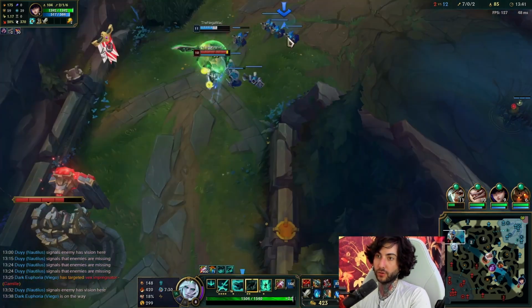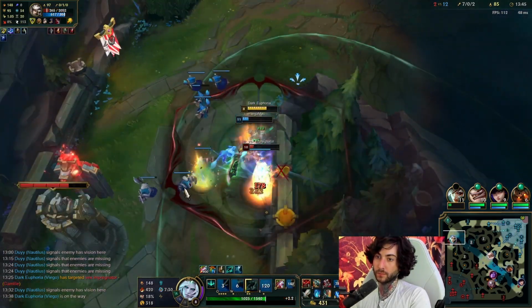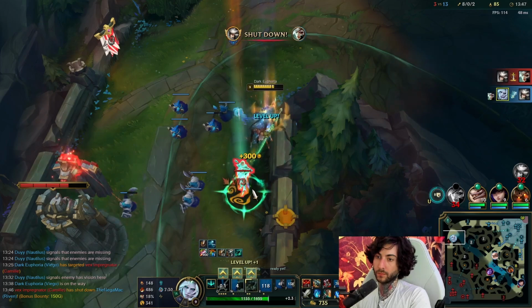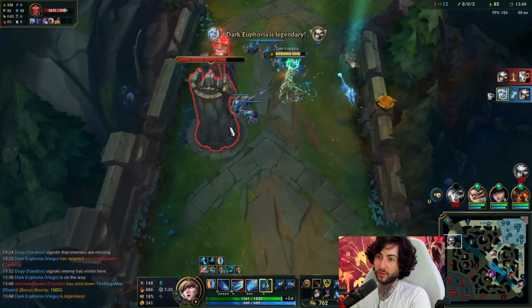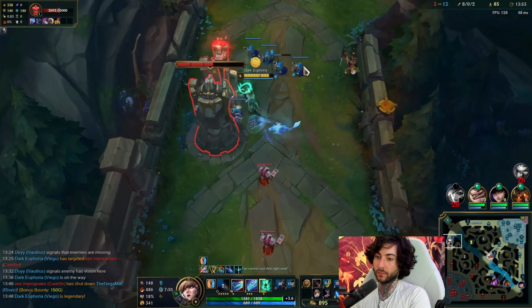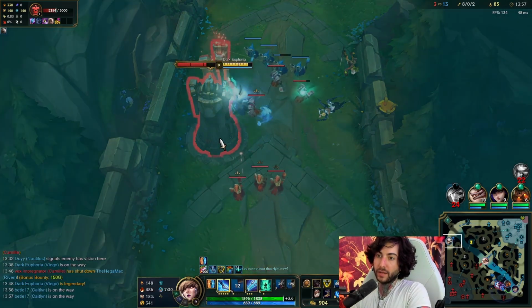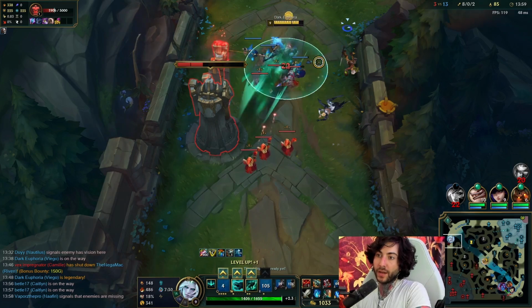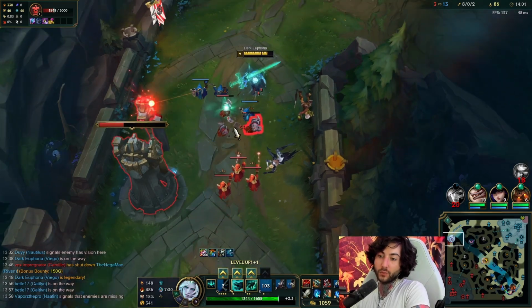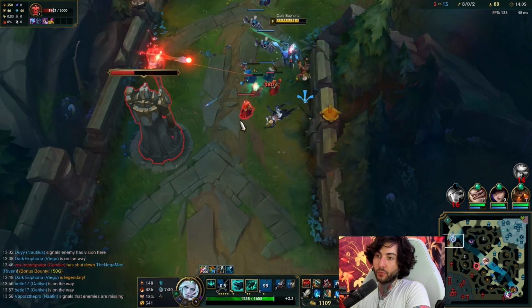Here, Camille's taking a kind of crazy play. And yeah, unfortunately, she got dove there. The part of playing the other champion isn't as important as you would think. A lot of times when you possess someone, you just want to use their spells and then use your R to sort of reset and break it.